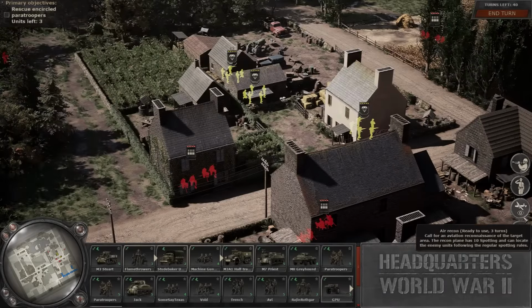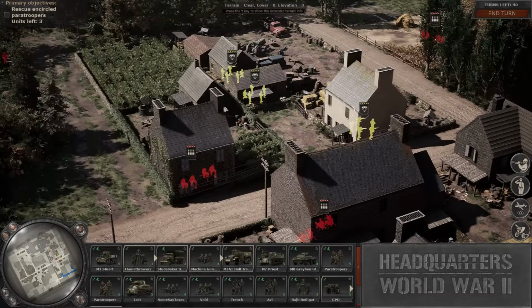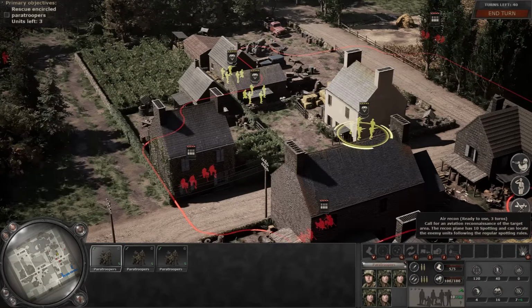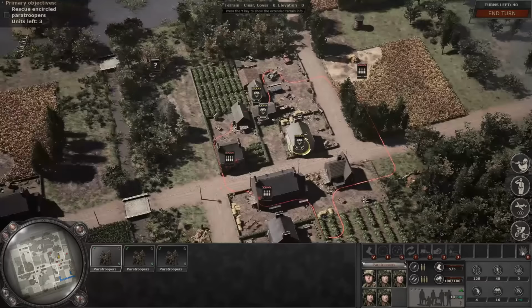Right-hand side, we've got off-map support that we can call in from headquarters. We can do stuff like rally a particular unit if their morale gets bad. Morale affects their ability to fire back when they're in combat. I think it also affects their accuracy. We've got, let's see, recon unit for the 3-turn cooldown. These are all on cooldowns. And we've got artillery support, which is a 30 AP, 40 HE attack with 60 accuracy.